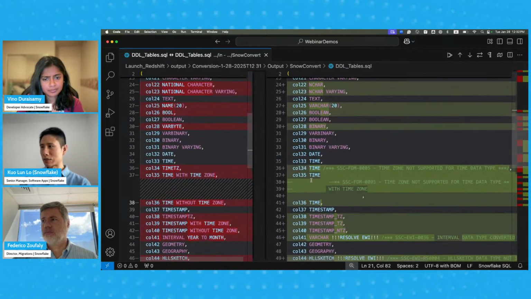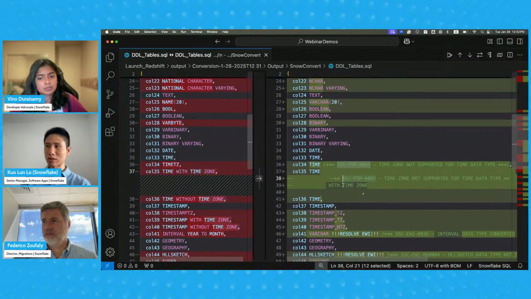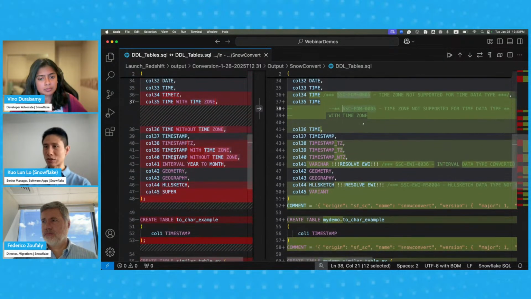Also, we are commenting out the with time zone here, since this is not supported for a time data type. And if you want to get more explanation on this or how to solve this, you can just visit our documentation site, just copy this code and search on the site, and you will get some more information there. And also this timestamp data types is getting converted.